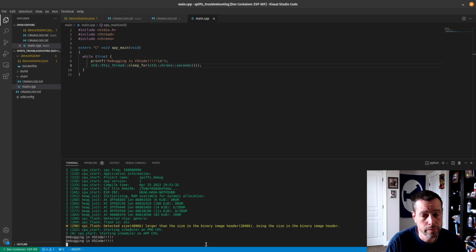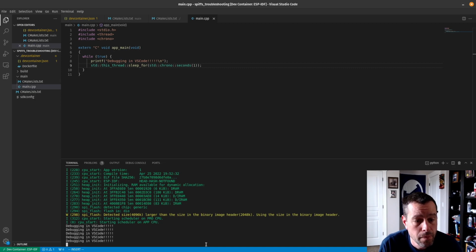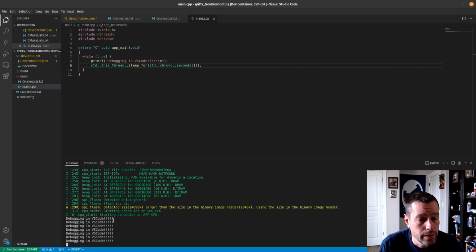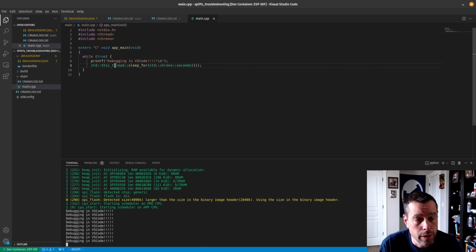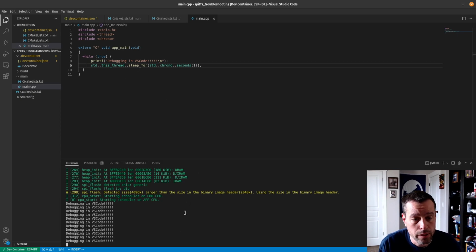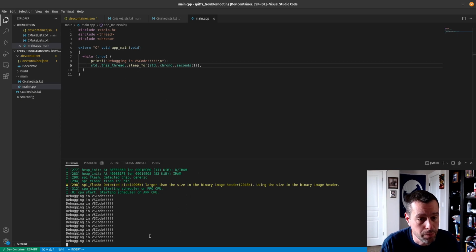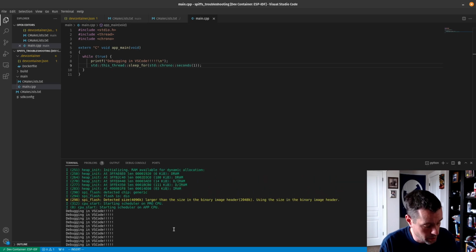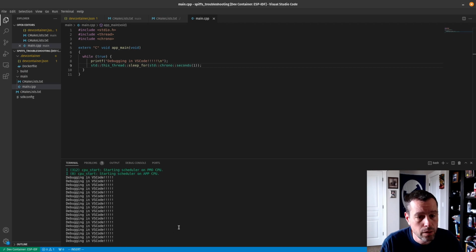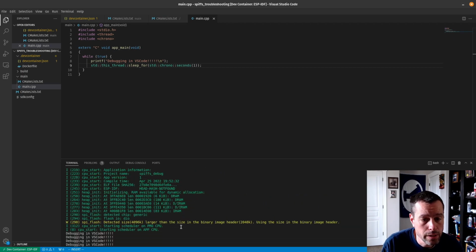Okay, check that out. Really cool. All right, debugging in VSCode, which is obviously what we expect to see. We're not going to be step debugging, but okay, that works. I'm going to hit control. No, actually, it's control this thing. There we go. A couple of things that we will note.